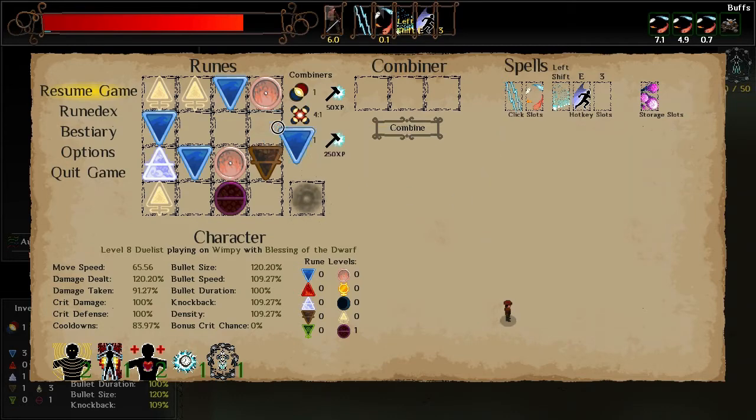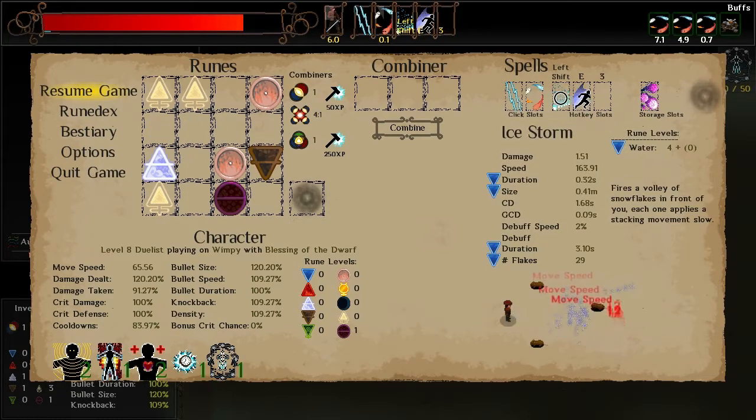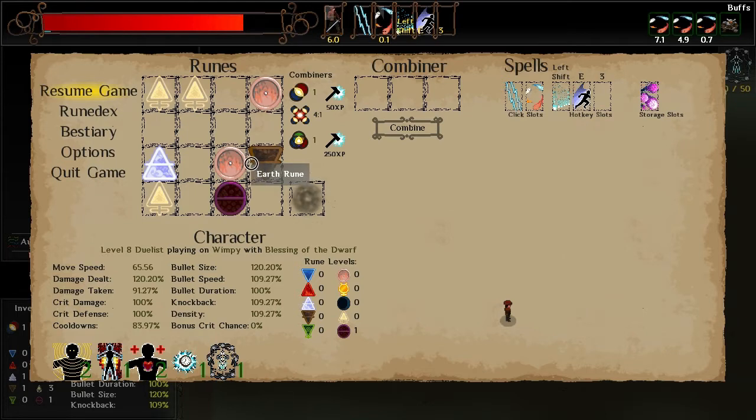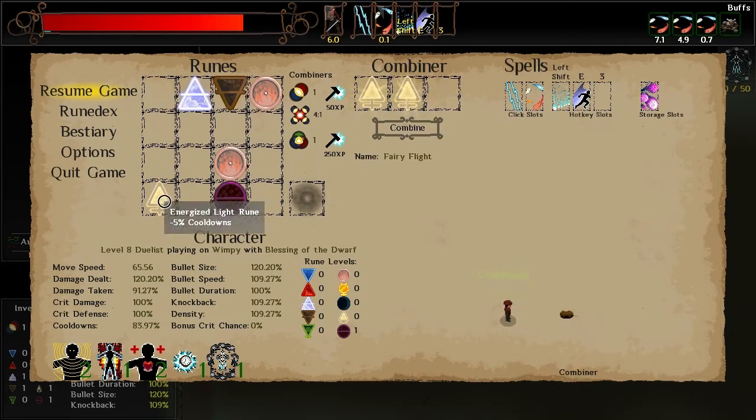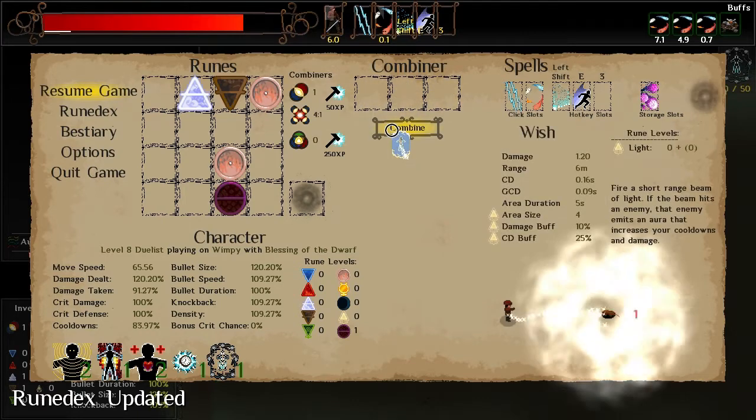The other thing I can do is pump all of these water runes into Ice Storm. It's not Cone of Cold or anything like that, because that gives me a lot more flakes at the very least. Now, we're 1 rune away from Mindlessness, and we do have the triple. So, have I done this before? No, I haven't. I have no reason why not to. Let's see what happens when I get triple light.